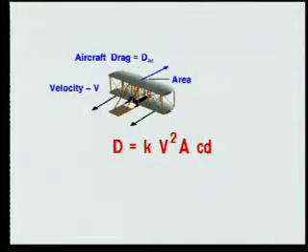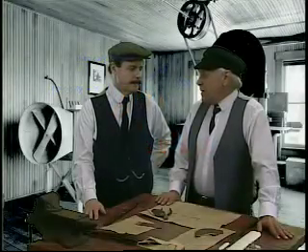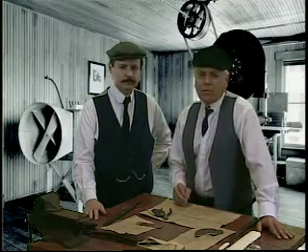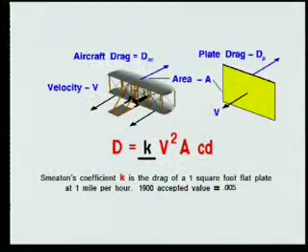The information included this equation, which shows that the drag, D, is equal to a pressure factor, K, times the velocity, V, squared, times A, the area, times a factor, CD, called the drag coefficient. You know, Orv, I think maybe it would be useful to students if we discussed each one of those terms in the equation in a little more detail. The first factor in the equation, K, is called the Smeaton's coefficient. It's a factor that was developed in the late 1700s as a reference pressure value, and it's equal to the drag on a 1 square foot plate pulled through the air at 1 mile per hour.